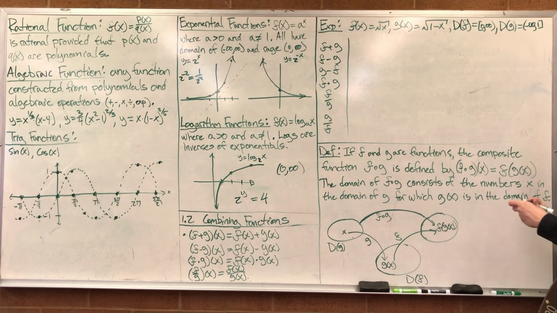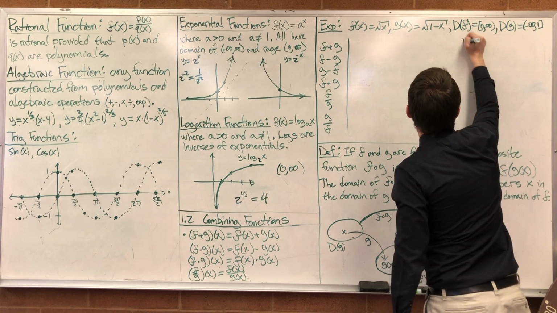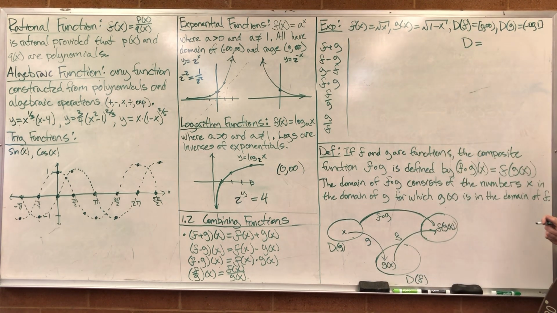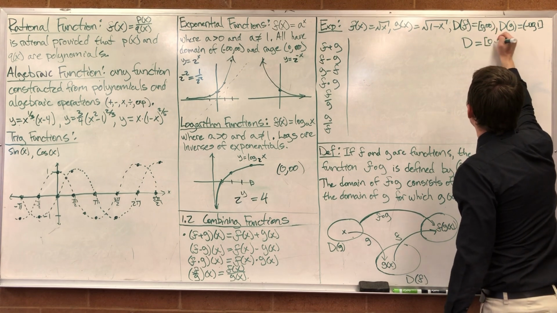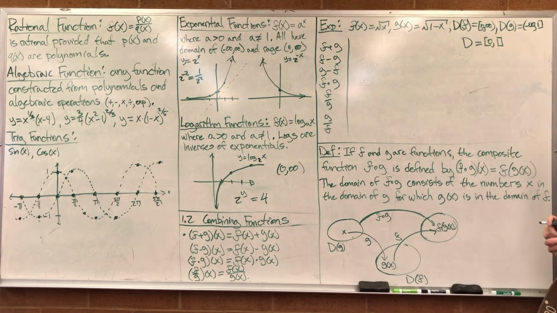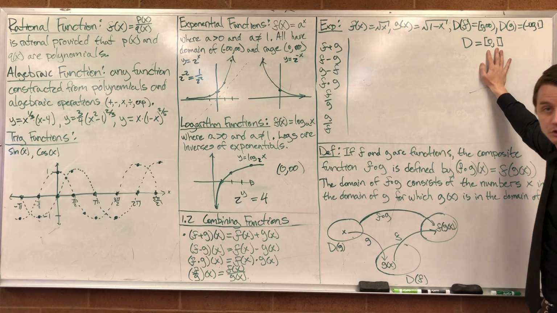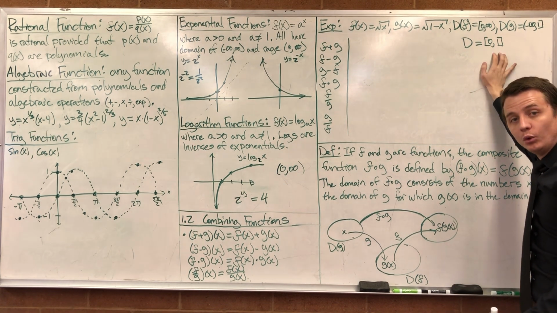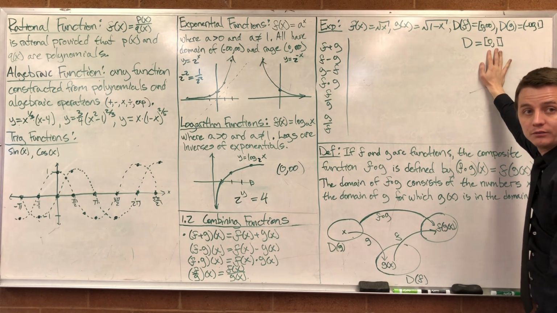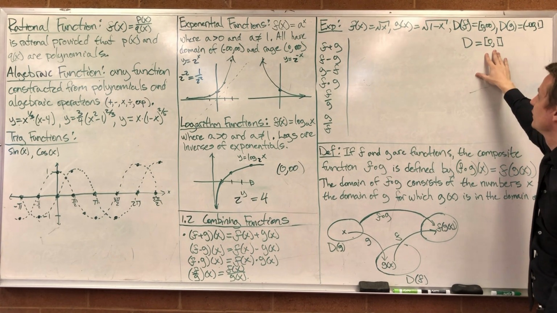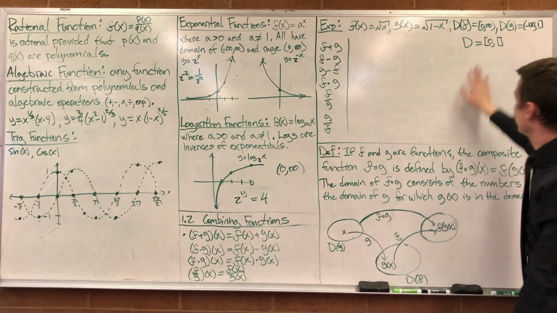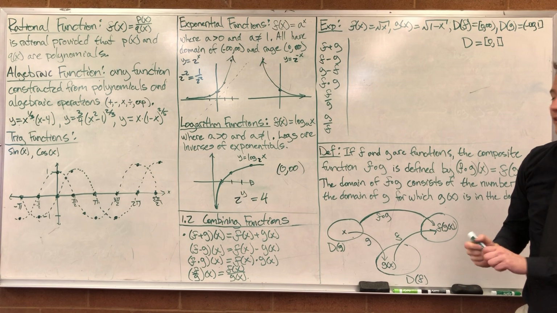So notice where their domains overlap. If we're talking about the domain of both of them, that is just 0 to 1. So that's one gotcha when combining functions: the domain is going to be at least this restricted. The way you bring them together might restrict it even more. Typically, I guess there might be some way that they cancel out, but very typical. So be careful of your domains.